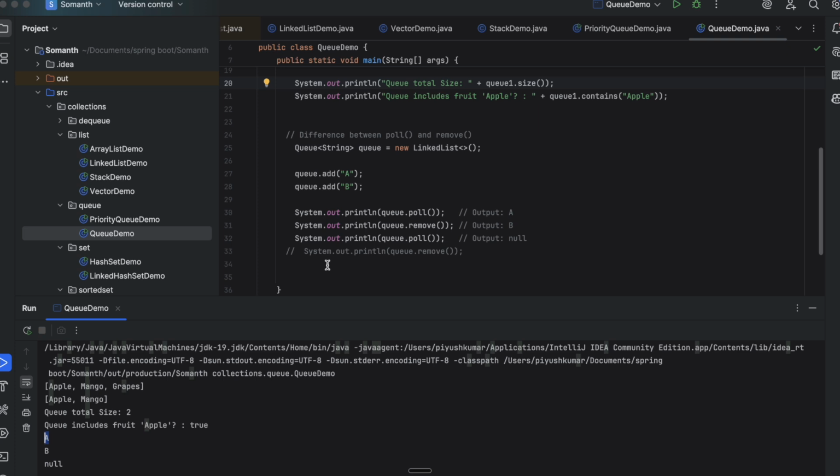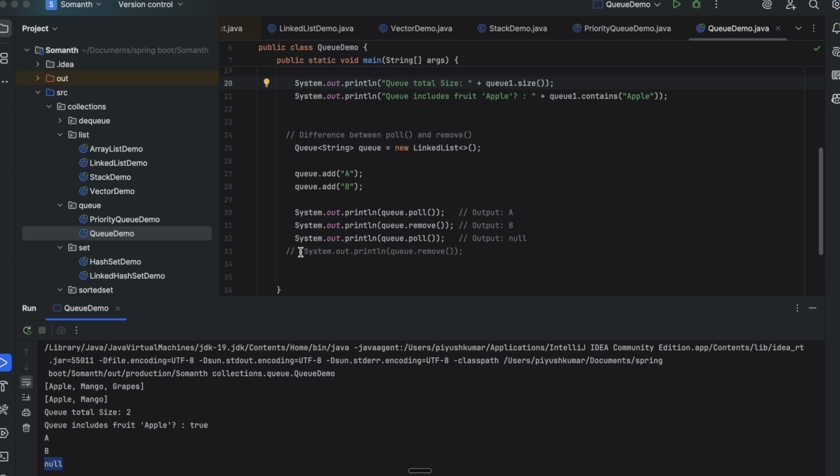And when we remove, it is printing B, because when you remove one, only B is the element in the queue. So B is removed. But after that, when you remove, now the queue is empty because both the elements in the queue have been removed. Now if you call the poll method, it returns null, right?